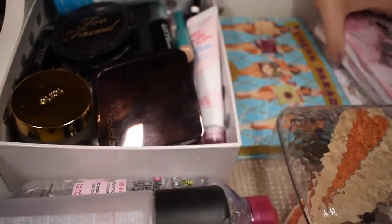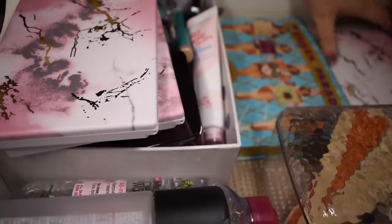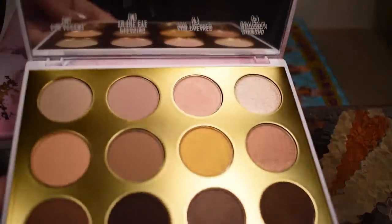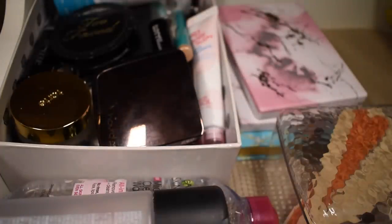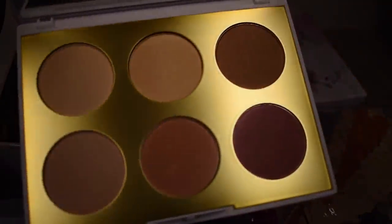I put new things in here that I want to try. And right now I have the MAC Electric collection in here. I just got these. I have not tried them out yet, but I'm super excited for them. I think they're very, very pretty, and I do like the MAC formula. As you can probably tell, as you've seen my collection, I have a lot of MAC. And then they even had a little face palette I was super excited for. Look at that, it's so pretty.